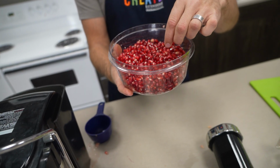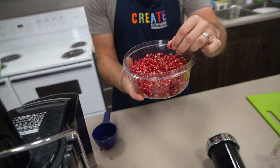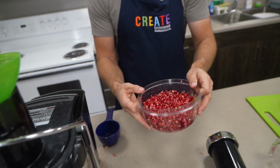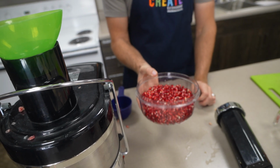But they're darker in color, they're tart, so they don't have as much sugar content in them, and the seed in them is also really hard. But the juice is excellent. So we juice them, get the seeds out.